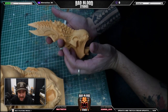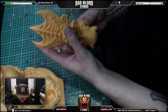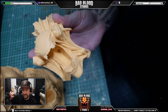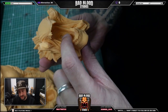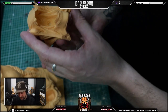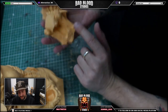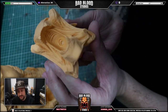As you can see, it's not a movie accurate version of the Predalien. It's his own interpretation, his own concept art. As you can see, super detailed. The mouth. Let me work on the autofocus. The teeth. Obviously, the insert for the inner mouth or the inner jaw that the aliens have, and then obviously the predator mandibles for the Predalien. As you can see, really up close, super detailed.